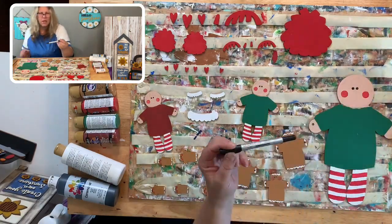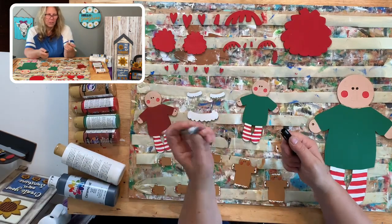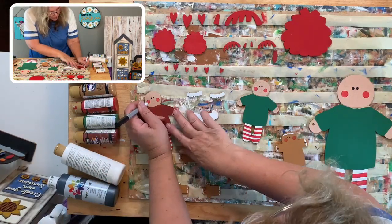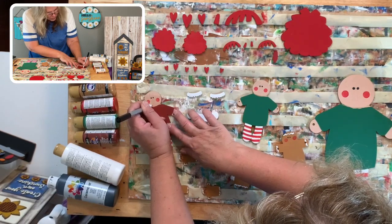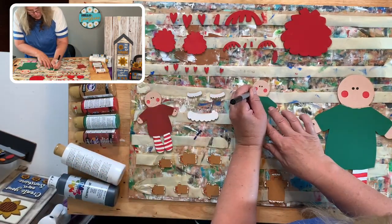Okay, take your pen. I like to use the Identa pen. This is a new one. It's really sharp on that end. There's two ends, the fine point and the extra fine point. We're going to use the extra fine point, and I'm going to stand up to do this. So there are little lines on my Raggedy Ann that I can just go and do, little lines, okay, and do this one here.